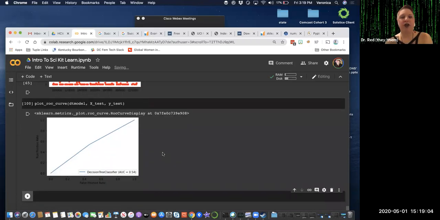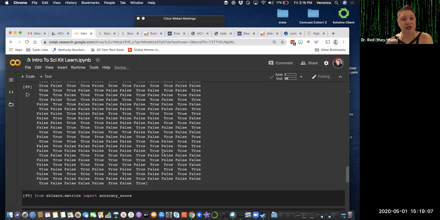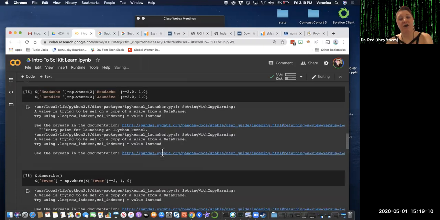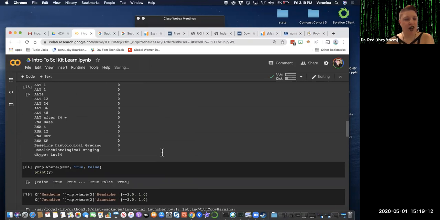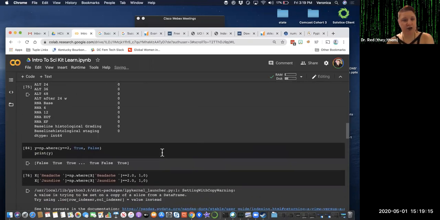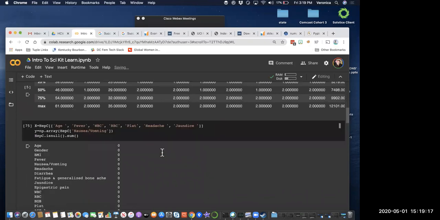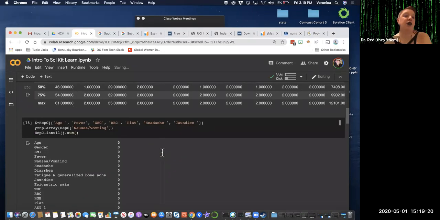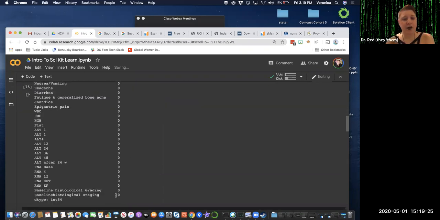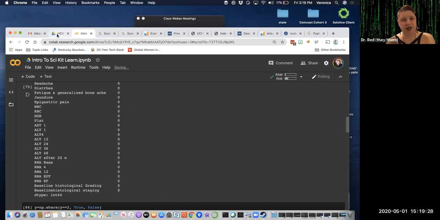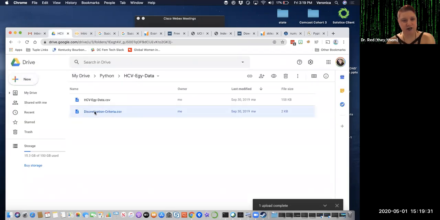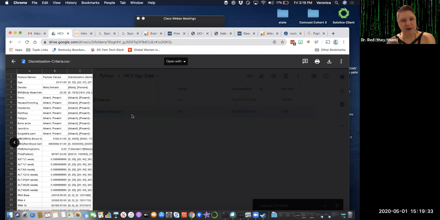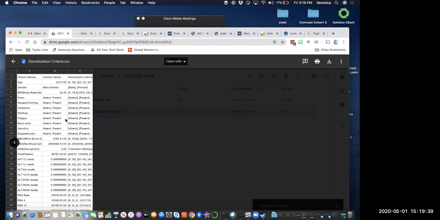Now, when creating these models, one of the things you might want to do is have more information about your data. We were predicting nausea with a bunch of information in this data set. However, if we look at our data set, we have a whole other description CSV where they have told us what the different values are.